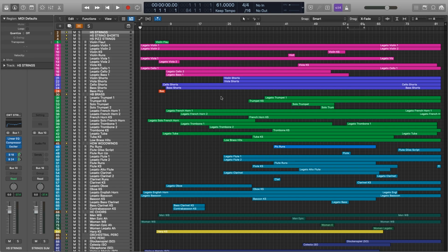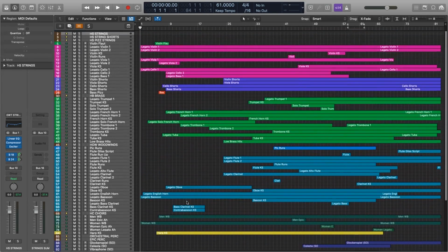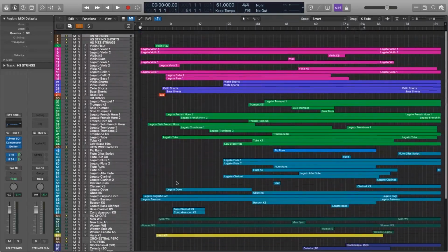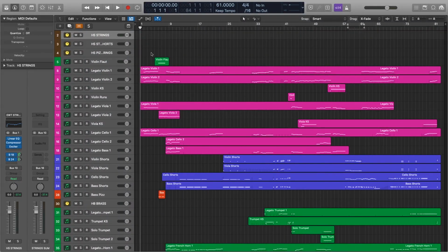The way I like to do these, if you've seen my other tutorials on East-West's YouTube page, is to take it one phrase at a time and then break it down by instrument section. So let's go ahead and check out our first phrase. As you can see, I can't get all the MIDI data here in one window, so I'll be doing a good bit of scrolling. Since we're going to focus on strings first, we're just going to zoom in on this information.